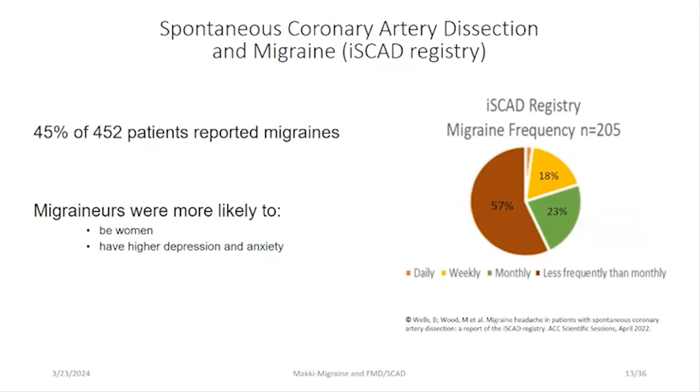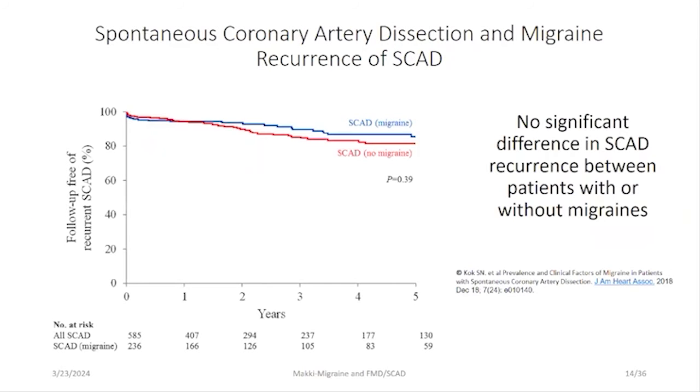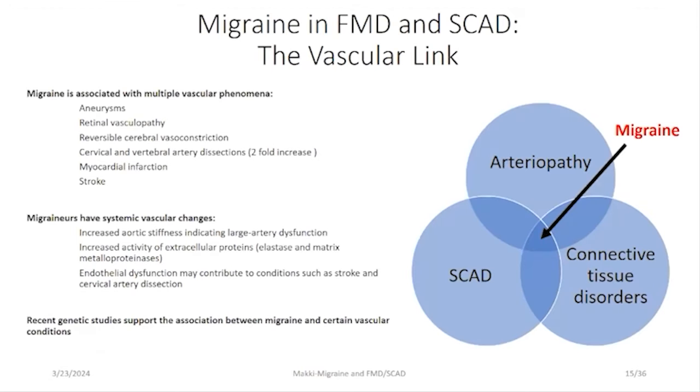Some other studies also showed similar numbers, but less frequent than monthly, so headaches in almost half. Thankfully, patients who have migraines are not at a higher risk of recurrence of their SCAD if a SCAD happens. So it might be that SCAD happens more in a migraine patient, but it doesn't mean that it's going to happen again, after an event, at least.